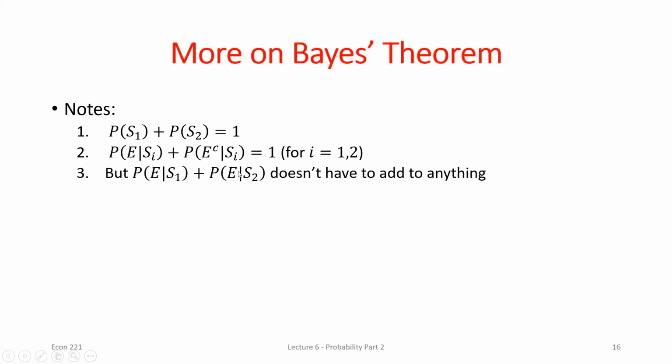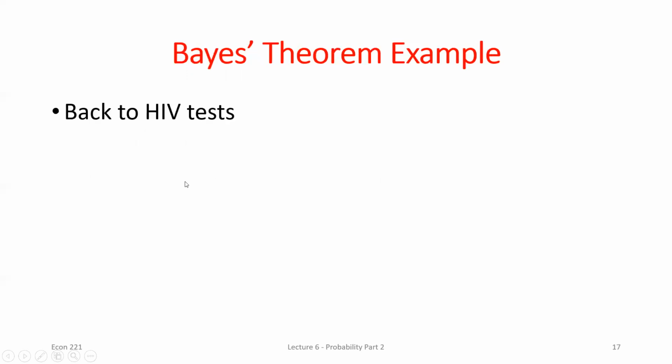In fact, thinking here about E complement being a negative test result, for COVID, given that you have the disease, it identifies it correctly and gives you a positive test result a relatively high percent of the time. But if you get a negative test result, that's not necessarily indicative that you don't have the disease, right? So if you get a positive result, there are not a lot of false positives, but there's a ton of false negatives. So if I'm conditioning on different states of nature, those things don't have to add up to anything. In fact, they could add up to potentially over 100%. So for different states of nature, we can't say anything about that, okay?